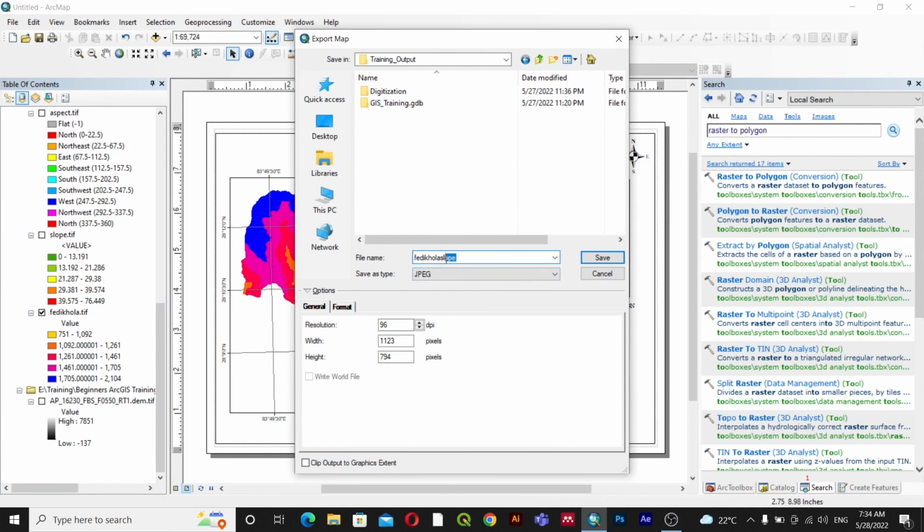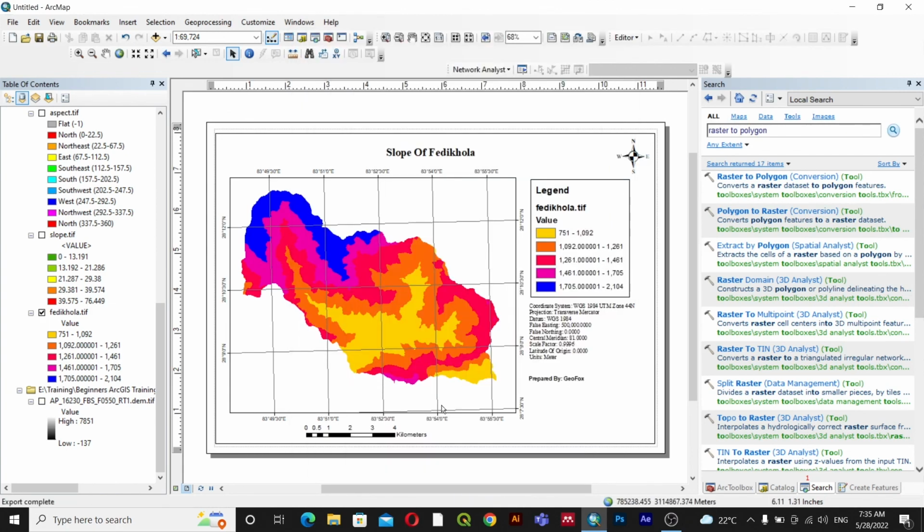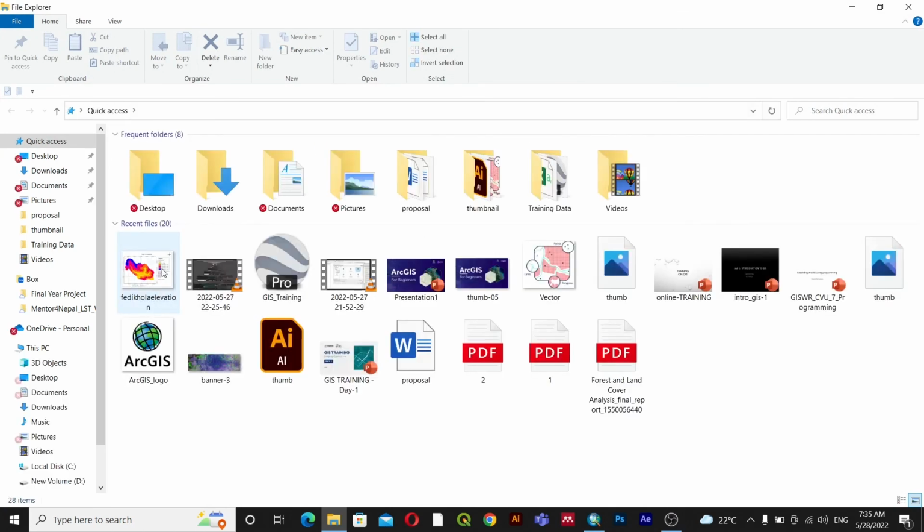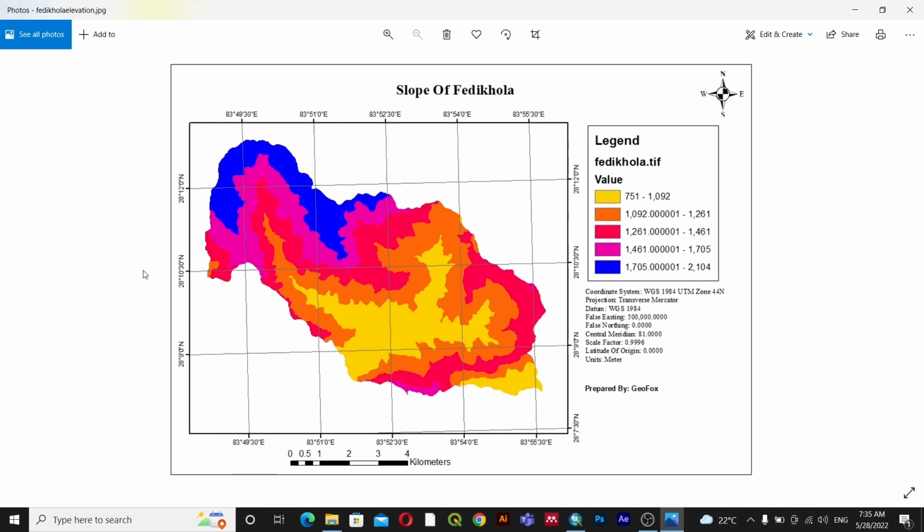Maybe this is not the slope, this is elevation. JPG, and then we can go to the folder and see the map prepared by you. So this is the map that we have prepared.